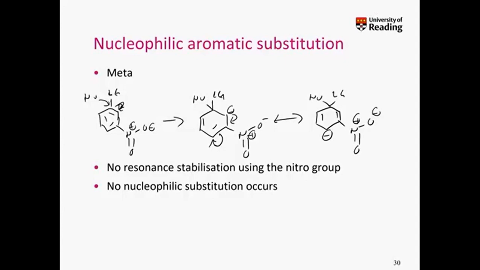If you really want to understand it, then we can talk about molecular orbitals and the HOMOs and LUMOs and antibonding orbitals and direction of attack of electrons into orbitals. It's up to you, but trust me, all I'm expecting you to be able to tell me is that the meta can't undergo this, and to show the reason why is that when you draw these resonance structures, you cannot take the resonance out of the ring onto the nitro group with the meta position. So in the meta position, you wouldn't get nucleophilic substitution.